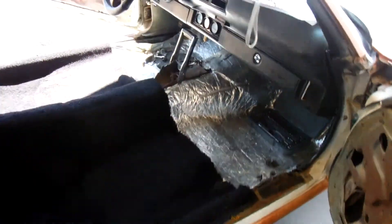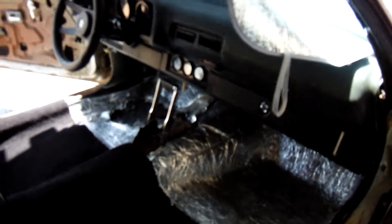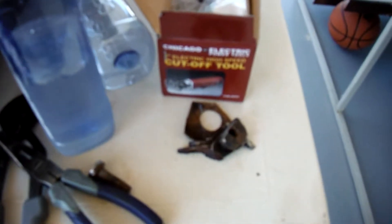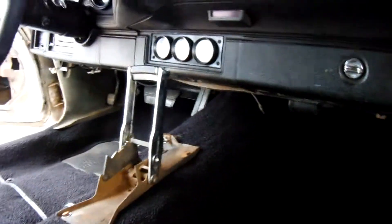Working on my Camaro today and I'll make a video after everything is done. I got the seat belts in — passenger side and driver side. Just gotta get through vacuuming it out. Now I just have to put the front carpet in. I have one of these seat belt things where the bolt was rusted to it and I had to get the grinder, grind it off. Got it heated up to where it could start turning. Almost done. I got the carpet in, the seat belt in, center console shifter thing in.